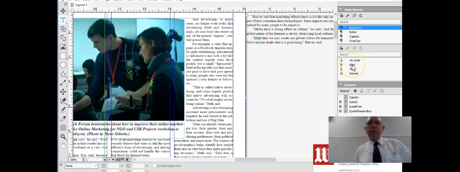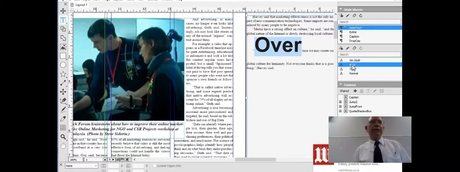With a character style, I could choose one word here, like right now, "over" is chosen. I can make that 60 point if I wanted to. Now, why would I do that? I wouldn't, okay? That doesn't make any sense. But that's the difference between a character style and a paragraph style. All that does is enlarge the type of exactly what I have selected. And so it made that one word 60 point in size. Obviously, I have no reason to do that here.